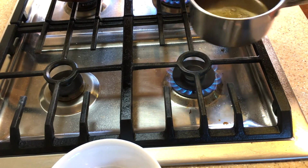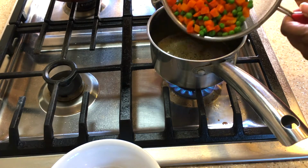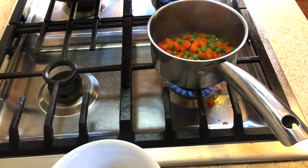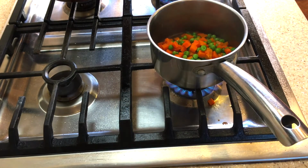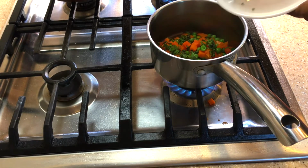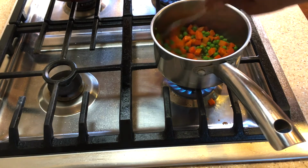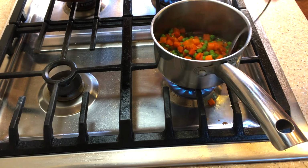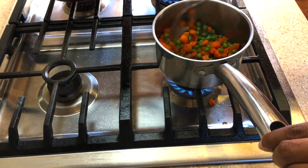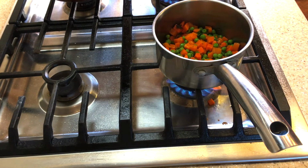All right, so we have our butter here, and now I'm just going to add in the peas and carrots to it. And then I'm going to add in the mint. I'm just going to stir that a bit, and I'm just going to add in a pinch of salt, and that's it. That's our peas and carrots with butter and mint. It's quite simple, yet effective. So let's just add a little bit of the salt and some black pepper to this.